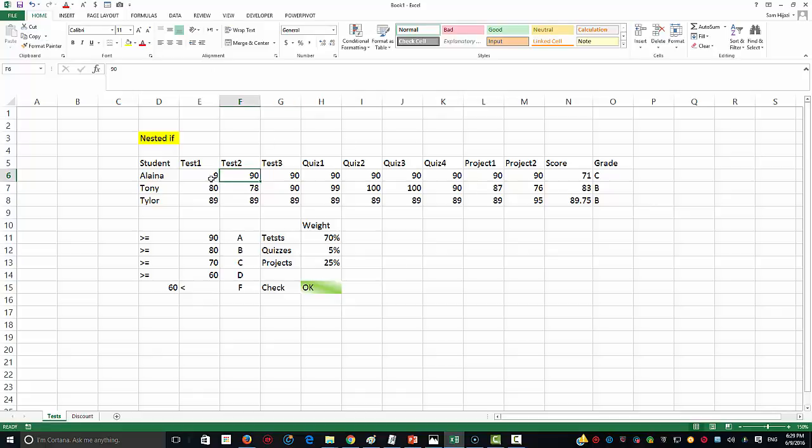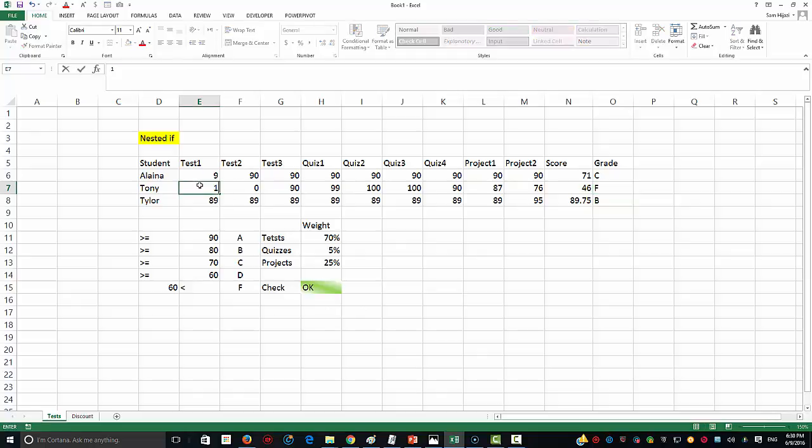Now, if I give her 9 in the first test, her score is going to change to 71, so it's going to be C. I change those, so let's say here 2 zeros, and not to worry, we'll go back and give you those, but for testing purposes, notice that his score is less than 60, it's changed to an F. So make sure that you do test your actual calculation before you commit finally to a real world application.